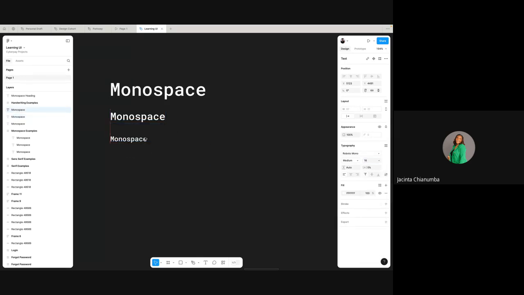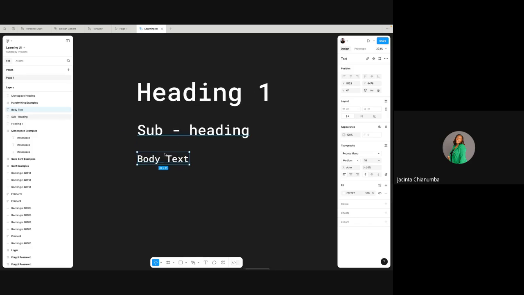So you can see you've created the different styles: this is header one, this is subheading, this is body text. So you've created the different styles for each part of your design.